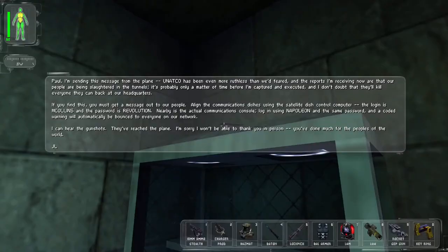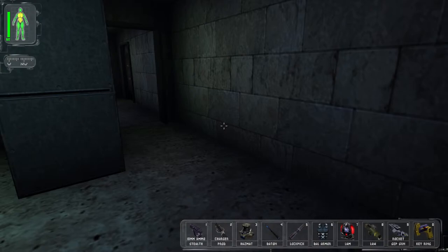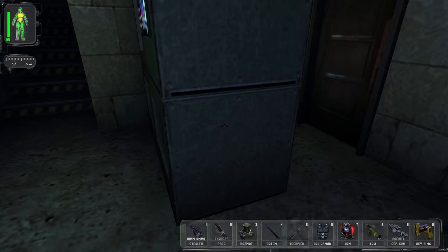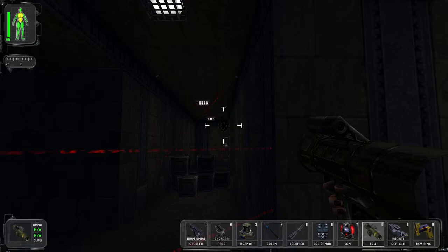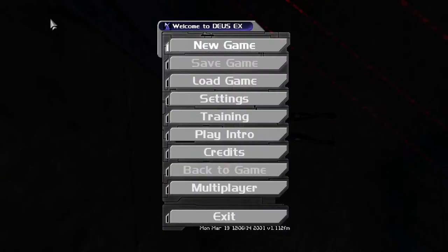Okay. It says, look around. There's other... Oh, I didn't see anything. Get rid of this thing. Ah! What? Why was the blast radius that big?